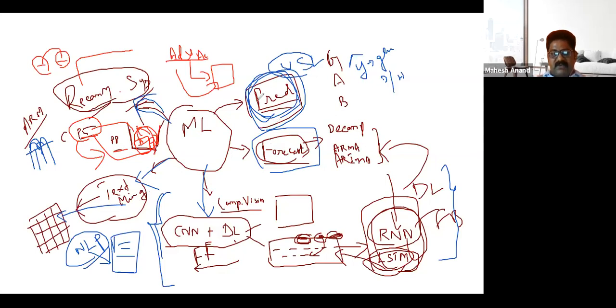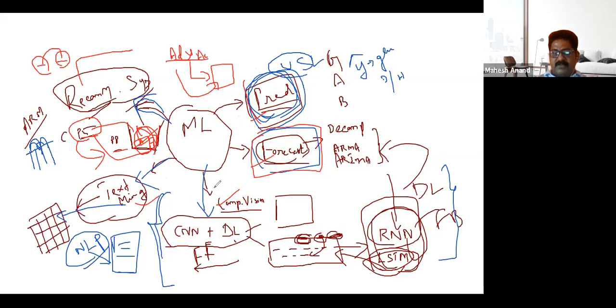To master each and every field will take its own time. So what I would recommend is, instead of being a jack of all trades, be a master of one trade, then move on to the next. Instead of saying I know a little bit of this, a little bit of forecasting, a little bit of deep learning, be a master in one area. Thoroughly understand all the algorithms of prediction learning first. Once you become confident, do a lot of problems and projects in that, then move on to the next area. Specialize yourself in one application area.